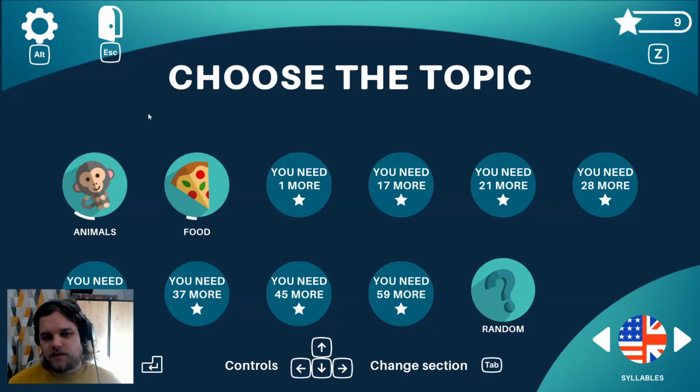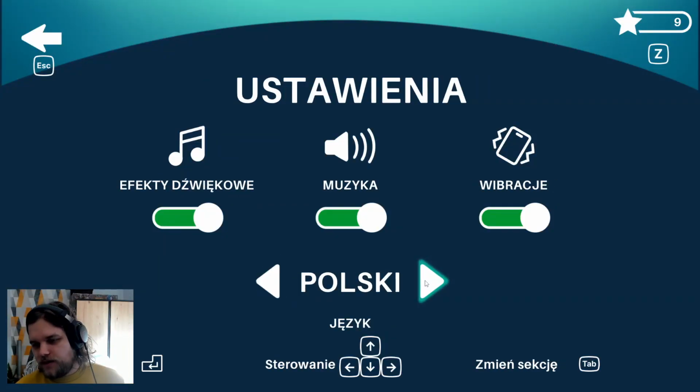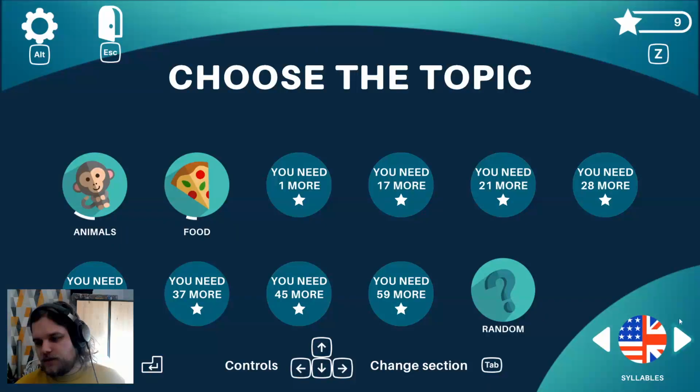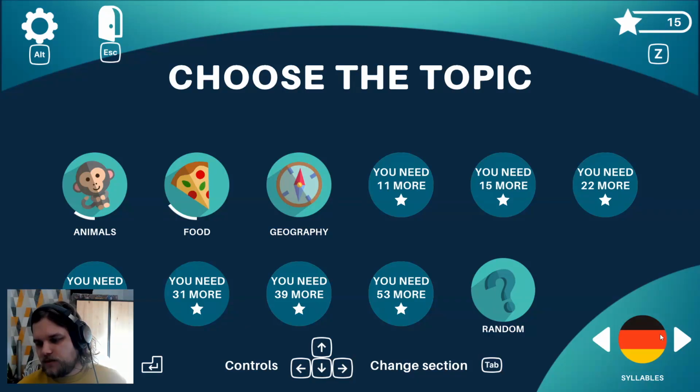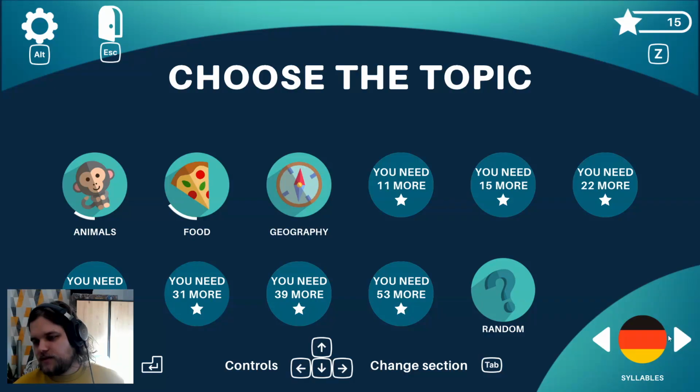Because it's a words learning app, it has a separate control system for the UI, or the interface localization. So I can go to the settings and change what the UI will look like. And in the main menu we also have an option to change the language of the in-game words. So for example, I could play in German, I could play in English, and I can track my progress in each separate language.